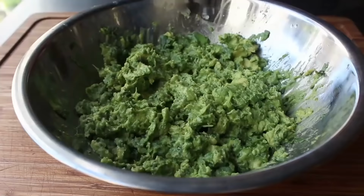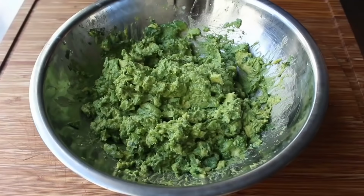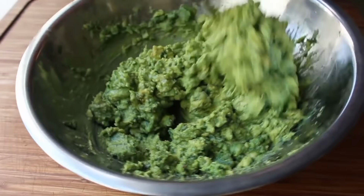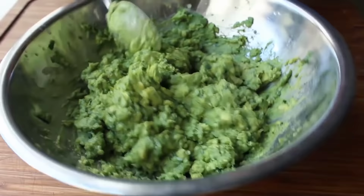And then once we've determined that's been mashed to perfection, we are pretty much ready to serve, but you have to taste this. It almost always needs another pinch of salt and quite possibly a little more acidity. Oh, and if you're wondering about cayenne, no. Classic guacamole does not have any cayenne in it. So please do not, when no one's looking, sneak in a couple shakes of cayenne. So anyway, we're going to taste and adjust those seasonings. And once that's mixed up, you can go ahead and chill that in the fridge or transfer it into a nicer bowl and serve it up.